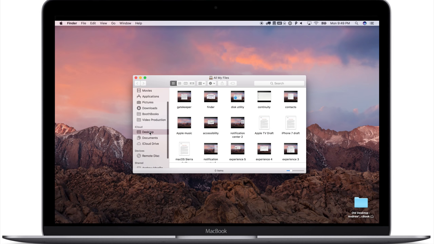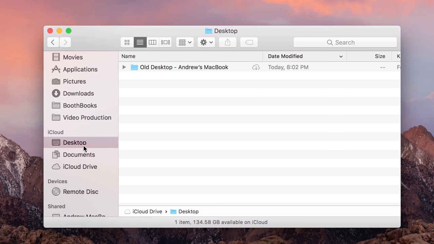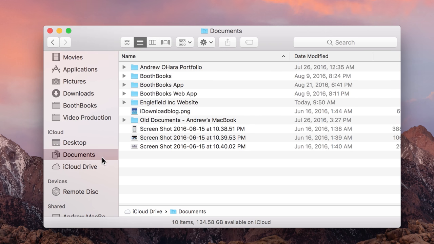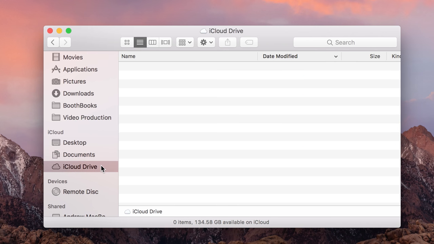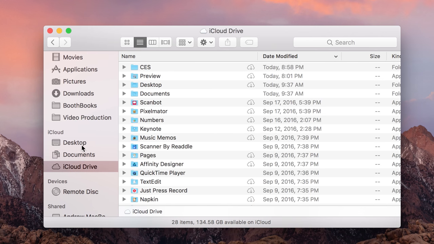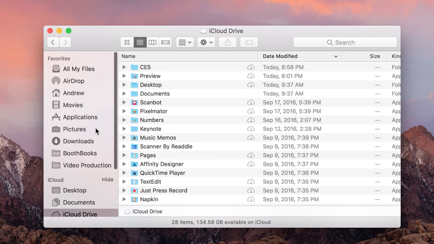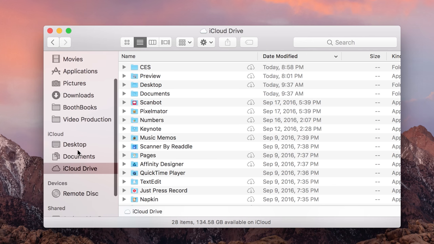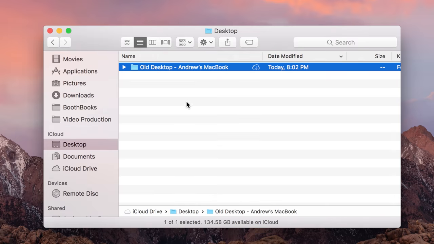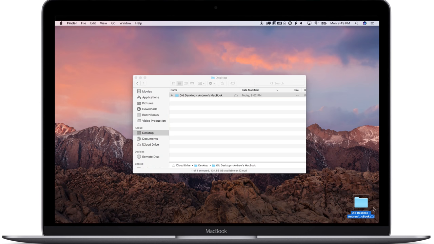iCloud Drive, a couple huge ones here. You can now sync your Desktop and Documents folder through iCloud. This is awesome. If you have multiple Macs, it'll keep your documents and your desktops in place, as well as if you go onto your mobile and open the iCloud Drive application, it'll show you everything from your Desktop and your Documents. So really handy if you have multiple devices, syncing all that together. However, this does use your iCloud storage space, so you do have to keep an eye on that.